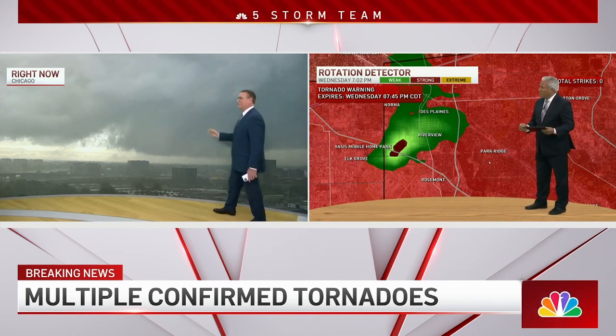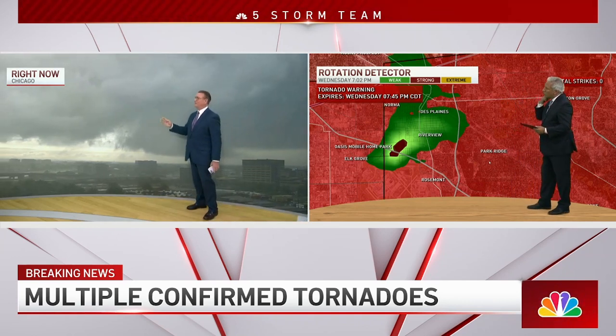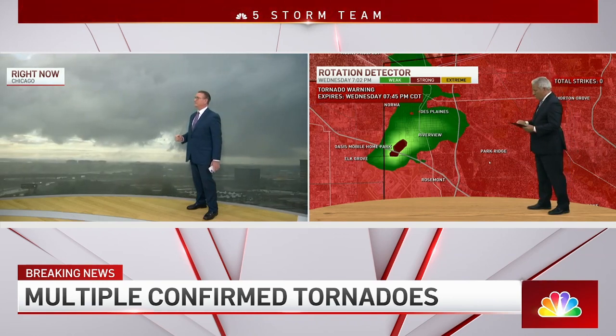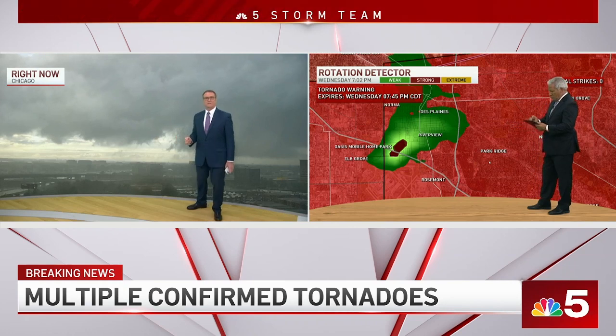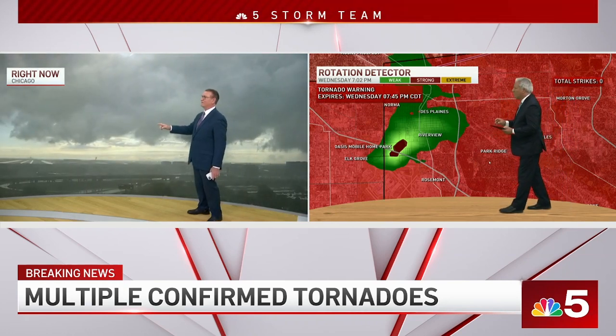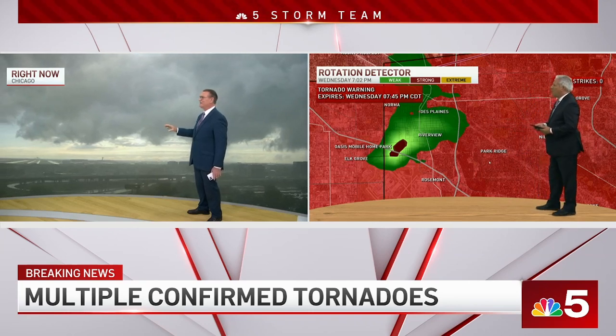Joey, can you pan a little bit closer to the left? Let's look over here a little bit and see if we see something. It's tough to see it, but it looks like right in there, Pete. This is almost too difficult to see if there's anything in there, but you certainly see the circulation.